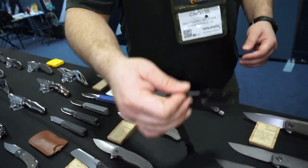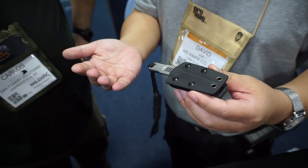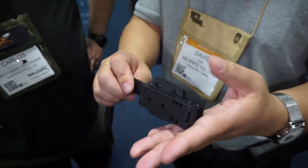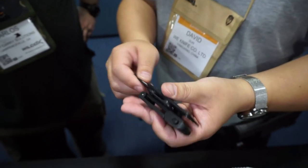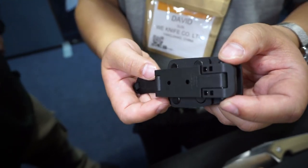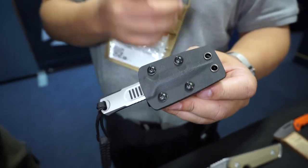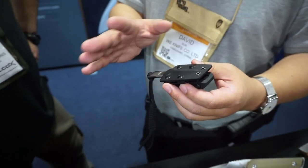We took a look at the BUD dagger back there. I see another dagger down here — I think this is a Justin Lundquist design? Absolutely right. It's called the OSS dagger, named after the OSS dagger from World War II, also known as the lapel dagger because you would hide it in your lapel as a deep hideout when deep undercover. Our creation of the OSS dagger from Justin comes with a multi-functional sheath and is made from 20CV — a very tough material. The sheath has a locking clip: you push down on the latch and it opens as a belt clip. The mounting holes also accept a neck chain, which will be included with the knife. So you get belt carry and neck carry. Once you remove everything from the sheath, it's very flat and you can sew it into your lapel to recreate that nostalgic lapel dagger.